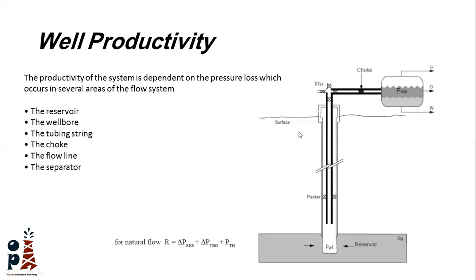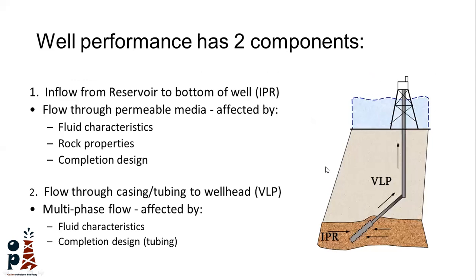My concern now will be at this node, this solution node. So remember, we said that in a solution node, we have the inflow, which will be from the reservoir to this point, to this solution node, and the outflow, which will be through the completion system, as we see here. So at this node, let's start with the IPR, the inflow from the reservoir to the bottom of the well.